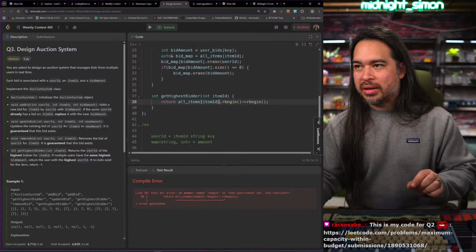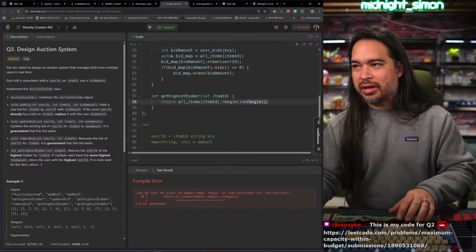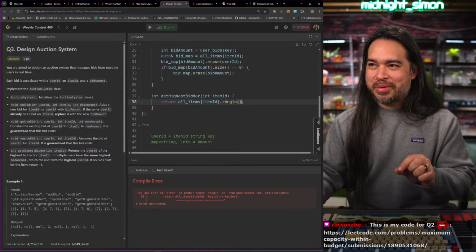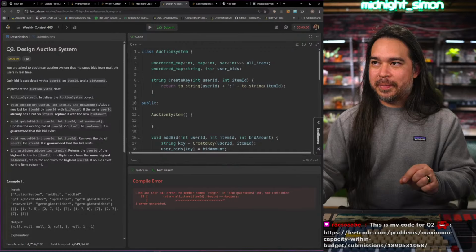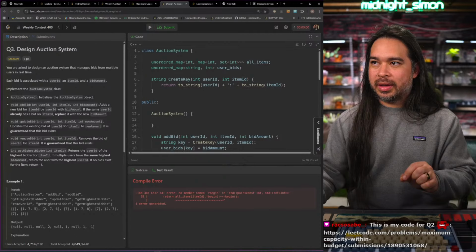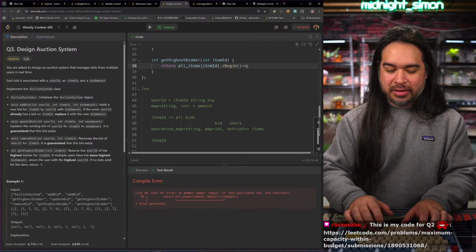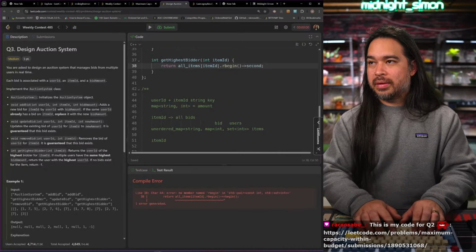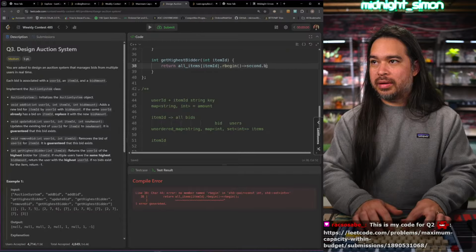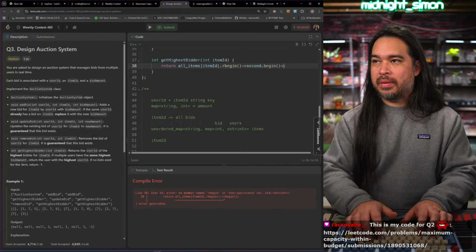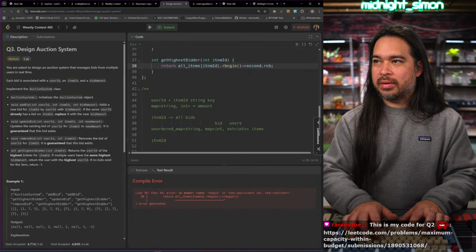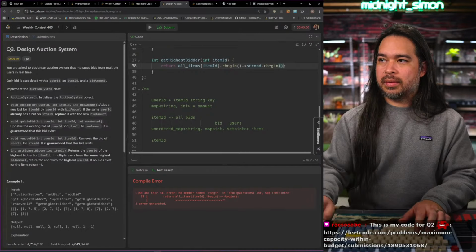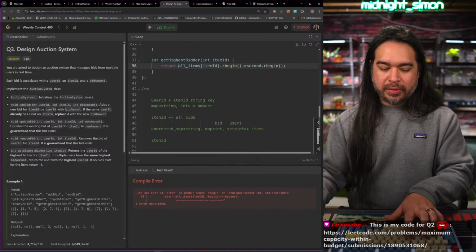So it's R begin. All right, I'm confusing myself. This R begin is a pair. I need R begin second. And then R begin. That's it. And then I dereference it.